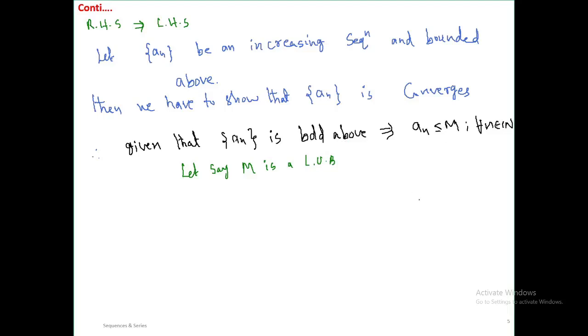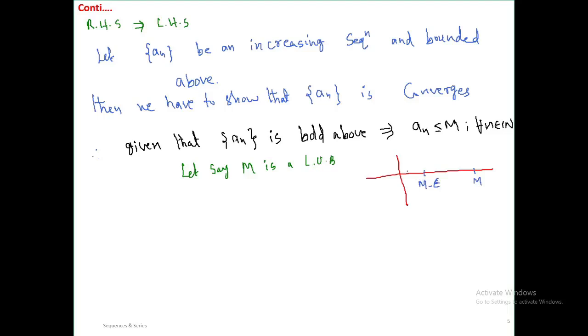So now you look at here. See, listen carefully. So let's say this is my M, and this is my M minus some epsilon, for example. M minus epsilon, where epsilon is positive. I subtracted that epsilon from M. Obviously M minus epsilon is less than M only. Okay, so look, assume somewhere M minus epsilon is here.